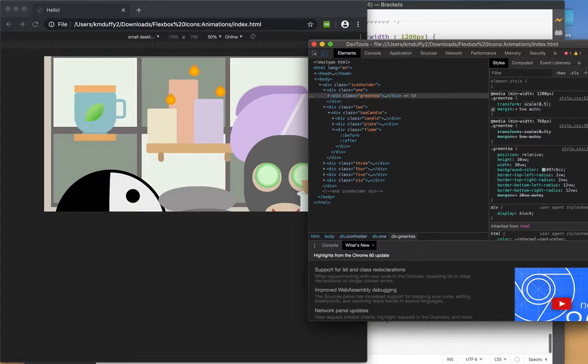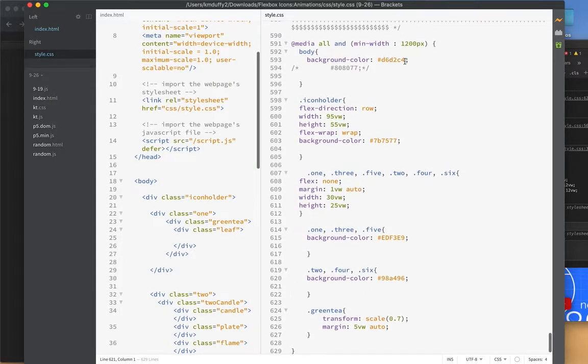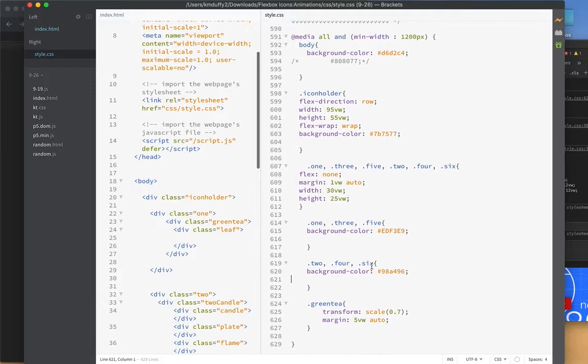Maybe like 5, maybe you get away with about 6. Whatever look you want, and then let's mess with the margin. All right, so might have to do a little bit of a negative margin there. Okay, looks great. So I will then copy this on over to the green tea inside of the desktop style.